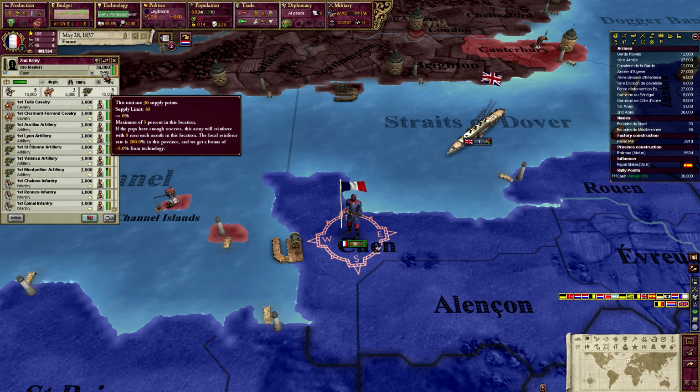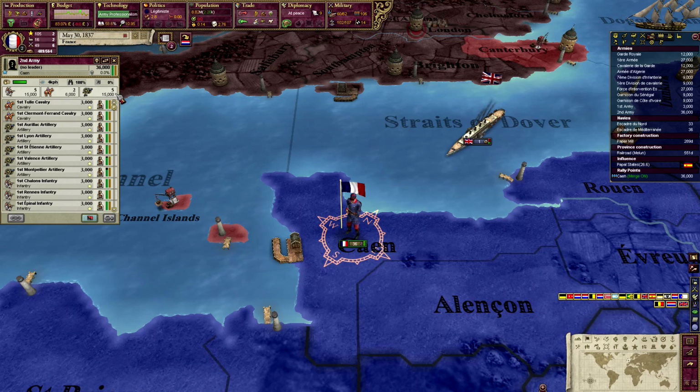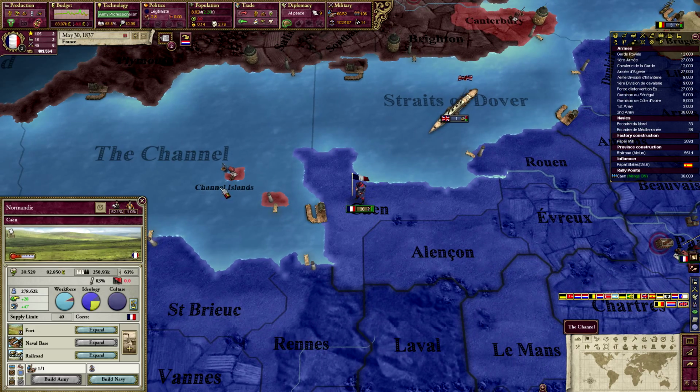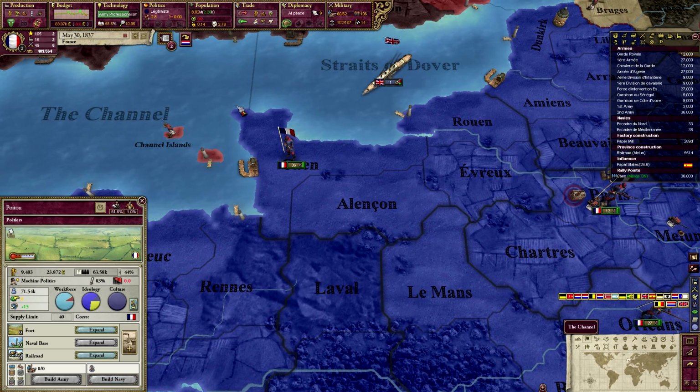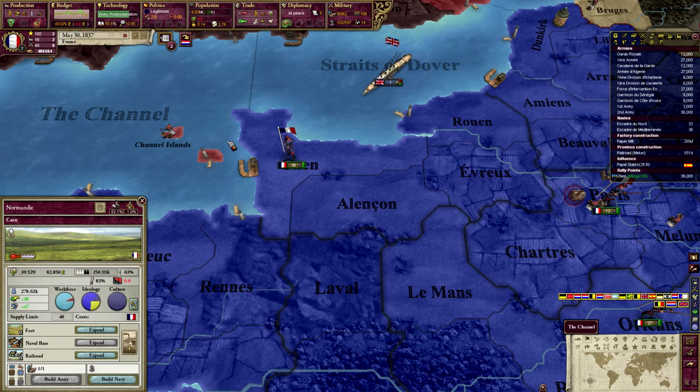This is supply points, and I'll talk about supply points a little bit now. But supply points are essentially each province has a supply limit. You can see here it's 40, 30, 40, 30. And this is how many number of troops it can supply, the strength, before it starts cutting down. So say if we had a supply limit of 40 here, but we had an army with 56 people in it. What would happen is, over time, that 56 would slowly go back down to 40. So you want to try and always keep the supply limit just above or at the level of people you have.